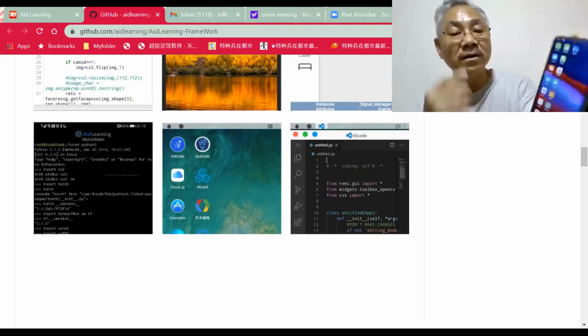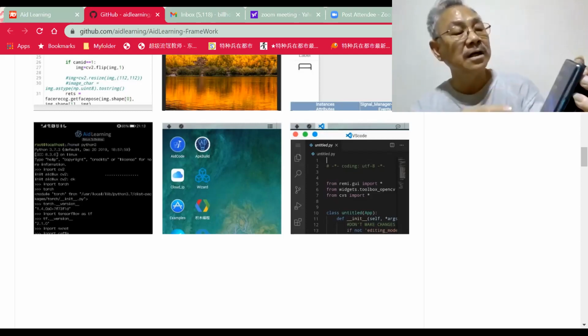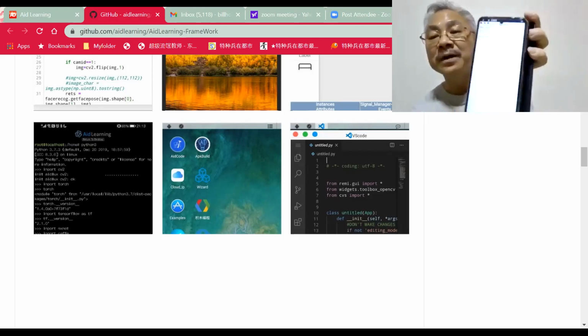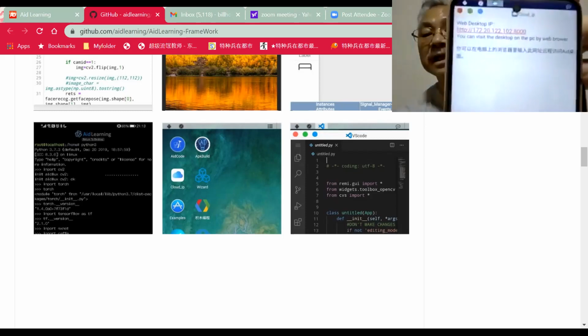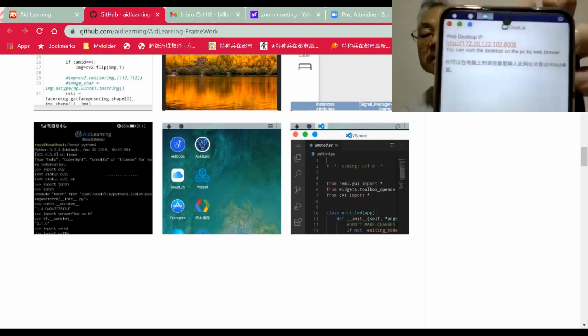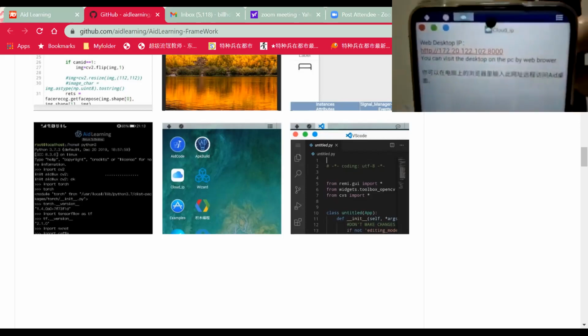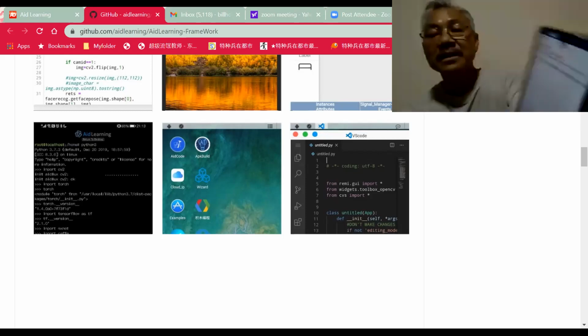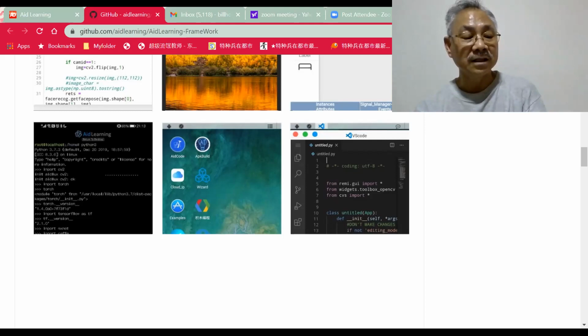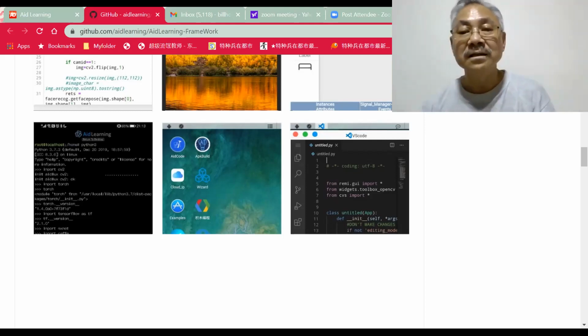So what you do is, there's an icon on top called Cloud IP. If you click on the Cloud IP, you can see there's an address. With this address, you can use any desktop on the same router.